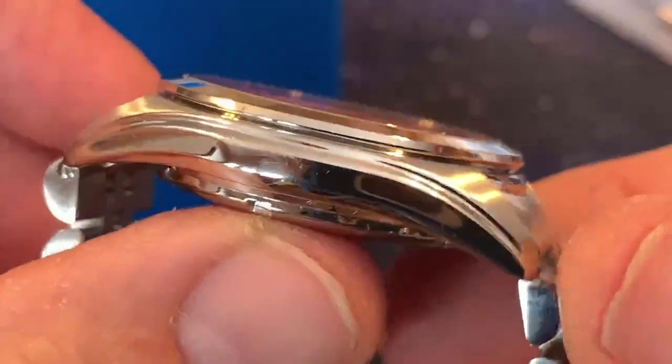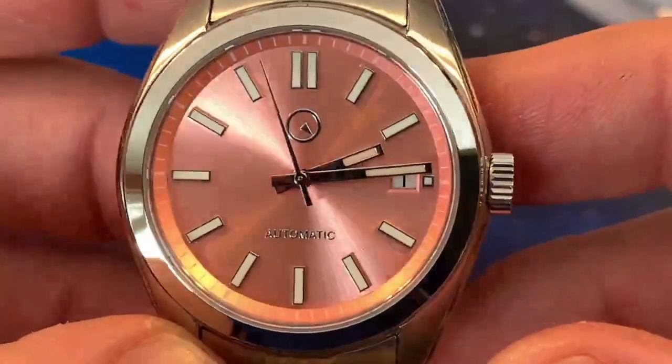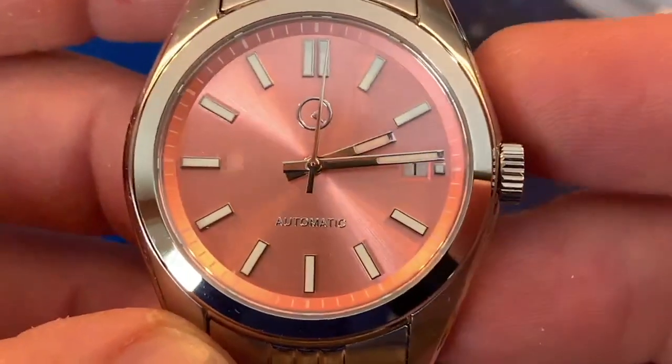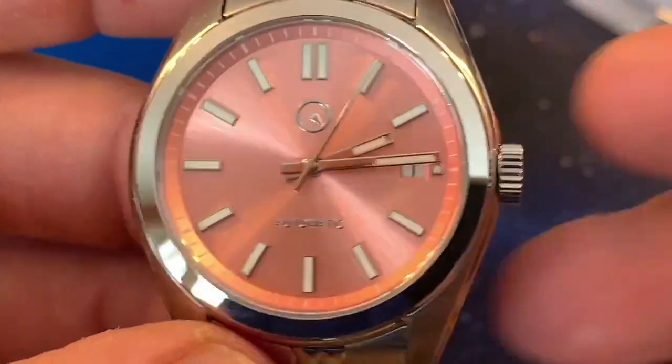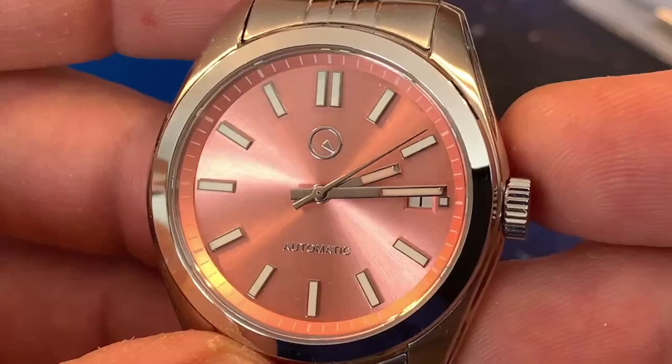First impressions, I love this watch. It's very, very nice. And I bet you that robin's egg is their number one seller as far as this model of watch is concerned. They're currently out of stock of the robin egg. And I can see why. This one is gorgeous.